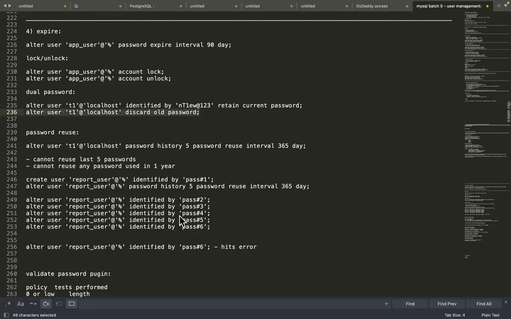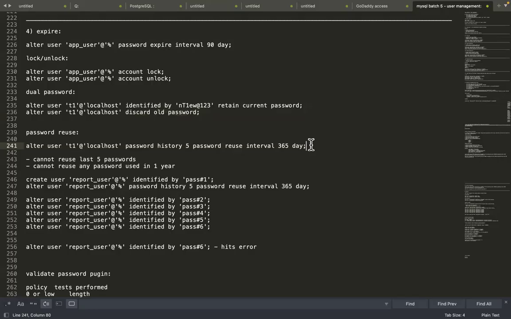So for example, for this T1 at localhost, you can set the password history 5, which means it cannot reuse the last 5 passwords. And how long that applies is defined in the interval, 365 days. Within this 1 year, I cannot reuse the last 5 passwords again and again.